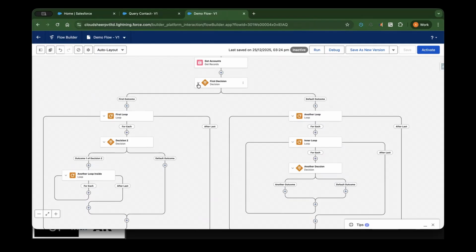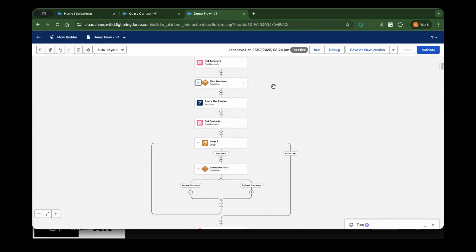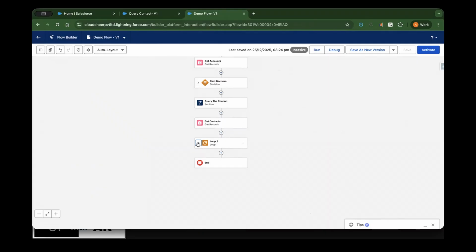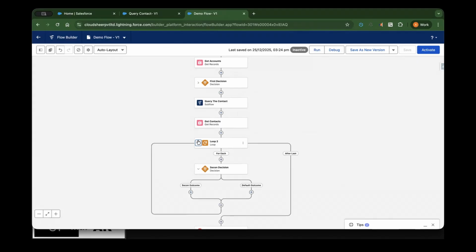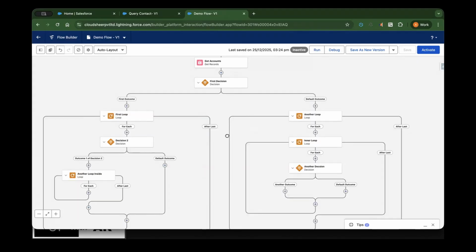Now I can collapse the first element and it will close out all the unimportant things for me. I can just directly go to the second loop, or I can see the elements here. Now I can expand the elements that I want to use, or I want to see, or I want to debug. And it's very easy for me to find any variable, any element that is having an issue or needs to be updated. So if it's a quick update, it will be helpful if we have the flow collapsed. Now, I think I have had the issues with the flow when you have more.